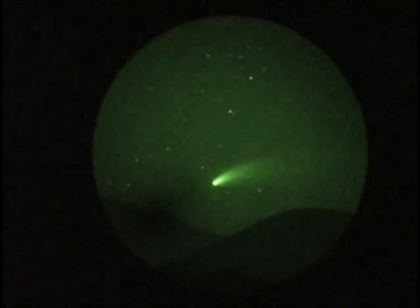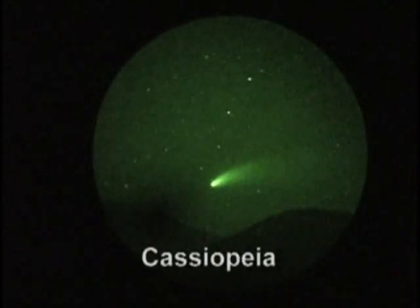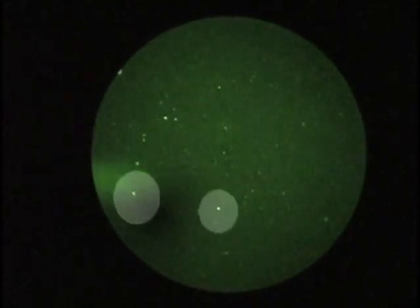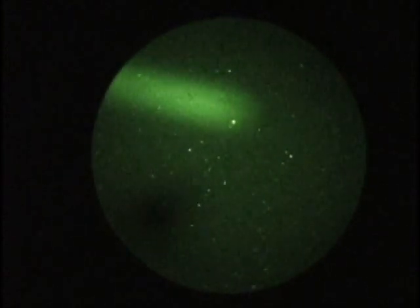It really isn't very good for direction finding. But what is good is another constellation called Cassiopeia, which is right over here. These are the stars in the constellation Cassiopeia - you can see them right there. It makes like a big W. Now what happens is that W kind of points across the sky to the North Star. It's not as good a pointer as the pointers in the Big Dipper, but it kind of gets you in the right part of the sky. You've got two major constellations to work with: the Big Dipper and Cassiopeia.